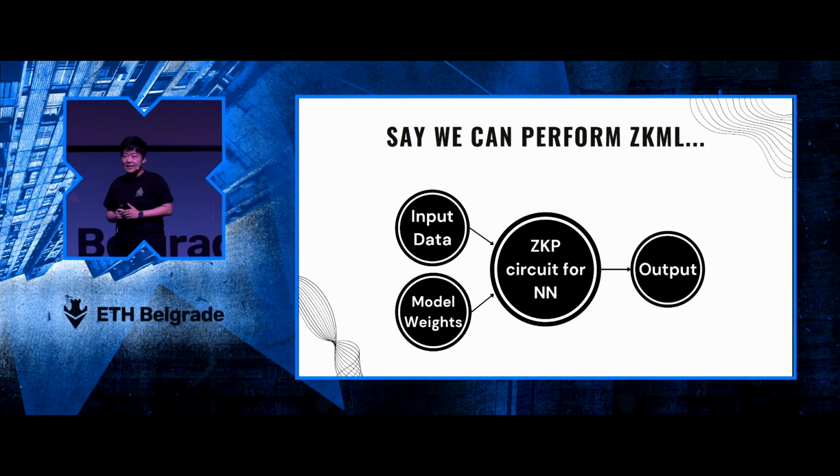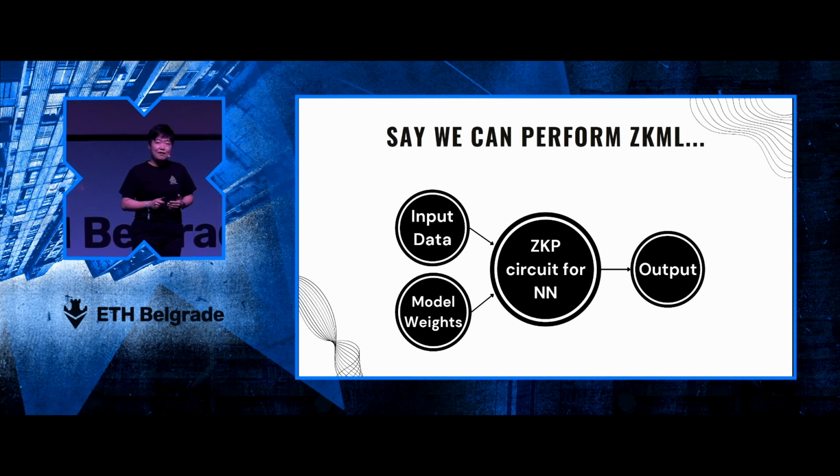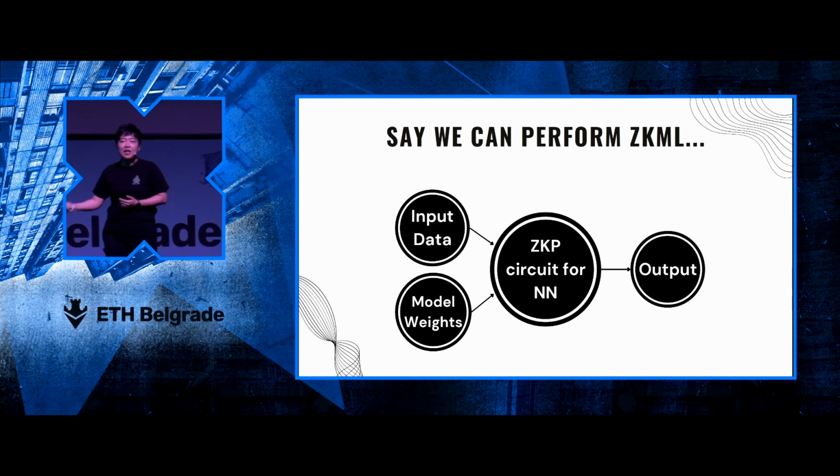The idea is, hopefully everyone already understands what ZKP, or zero knowledge proof, can do. And when we say ZKML, we assume that we already have a ZK circuit that can perform some kind of machine learning operations. In my diagram, it is a ZK circuit that can perform a neural network. NN stands for neural network. A lot of the models that we know, stable diffusion, large language models, are all neural networks. So let's say we already have a ZK circuit that can perform that.